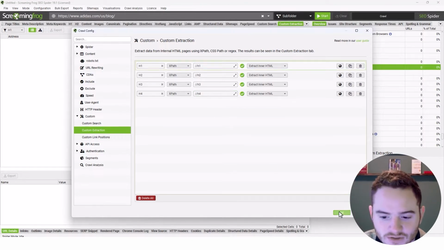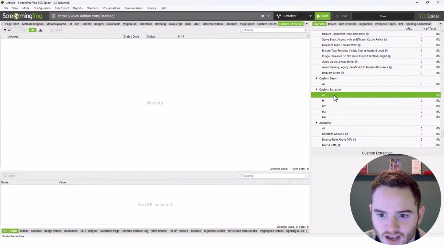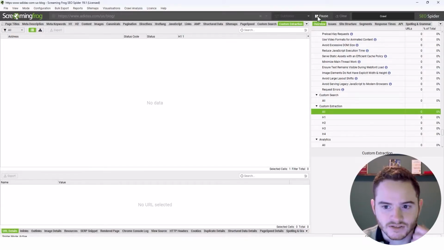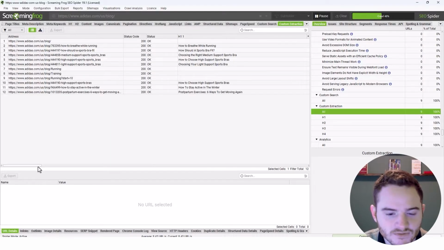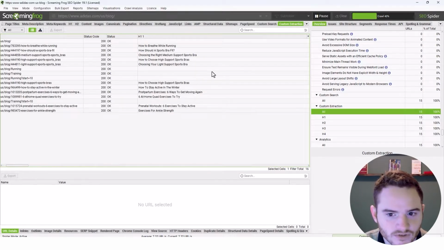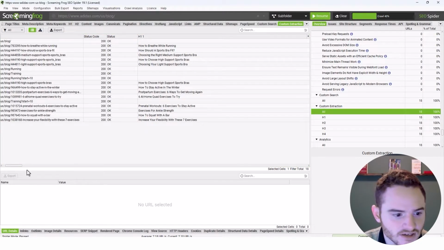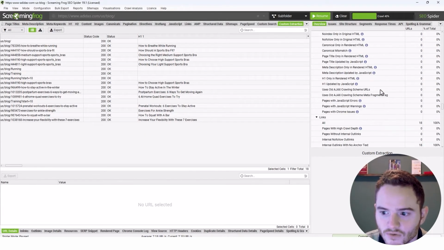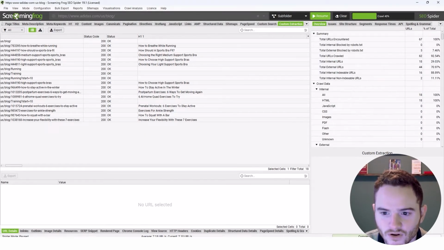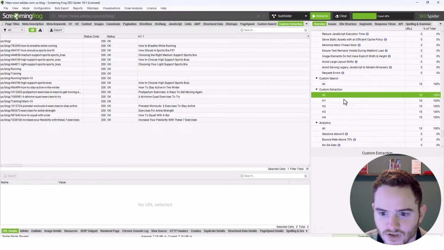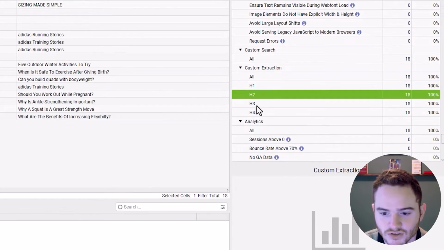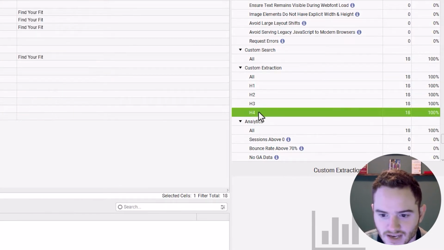Now, why this can be useful is on a content audit, Screaming Frog only, and we're gonna hit start here, Screaming Frog only extracts the H1 tag normally and two of the H2s. But this will give us, if we look at here, once it starts loading up, I'm gonna just pause it here. We're gonna scroll down on overview, and we're gonna scroll all the way down pretty much to the bottom and then scroll up to custom extraction here. And you can see these custom extractions, H1, H2, H3, and H4 that we've taken out.